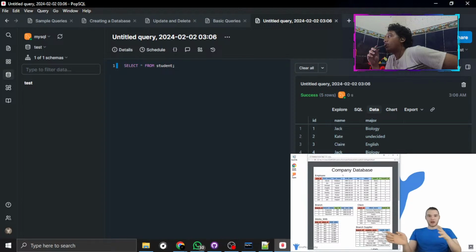Because if you can't wrap your head around it, then you're not going to be able to follow along with the rest of the course. So I'm just going to give you an explanation of this, and that way we have it going forward. So this database schema maps out the database for a company, right? So this would be the information that we might want to store about a company.